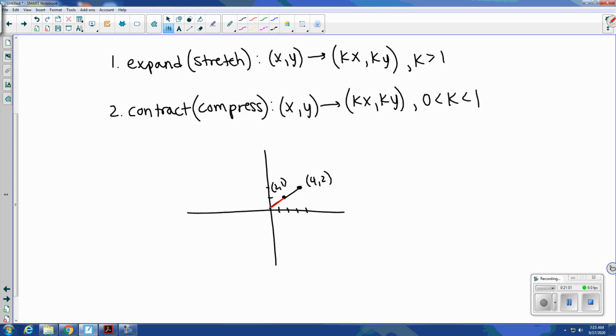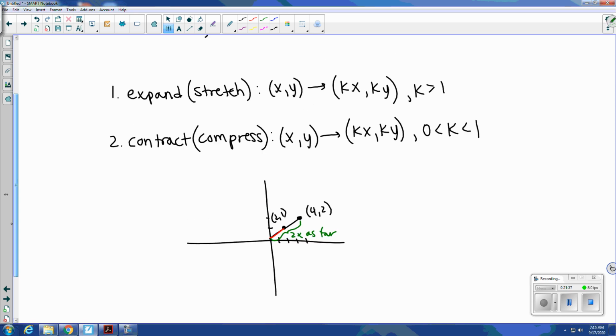So the original point was this far away, and now, after the expansion, when we multiplied both coordinates by 2, this new distance is 2 times as far. So when you expand, you're multiplying your distance away from the origin by that scale factor. And likewise, if we made a contraction or a compression, we would be that much closer to the origin. So if I multiply by 1/2, I would be half the way towards the origin. So that is a dilation.